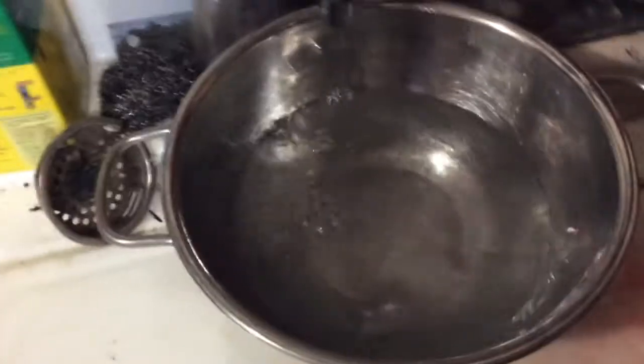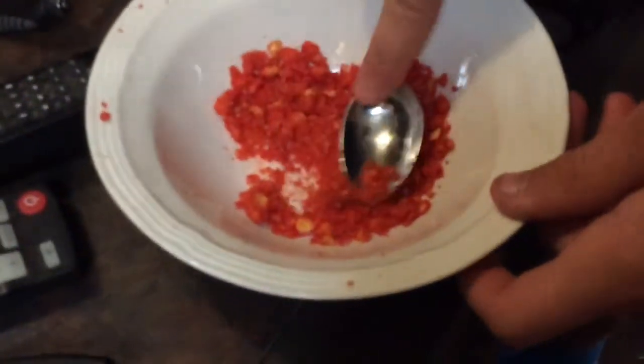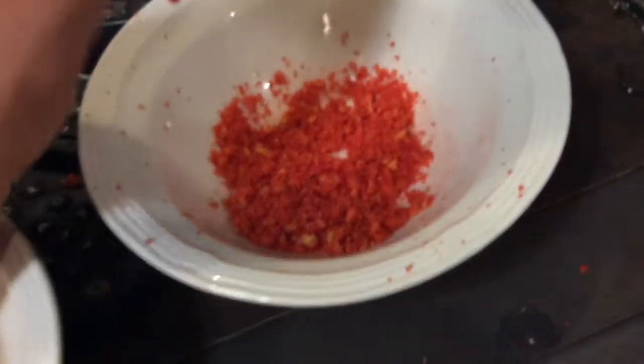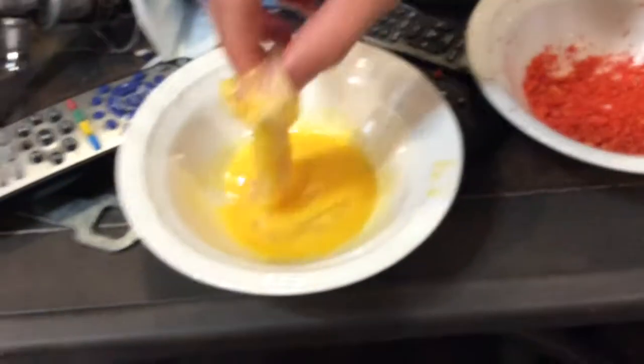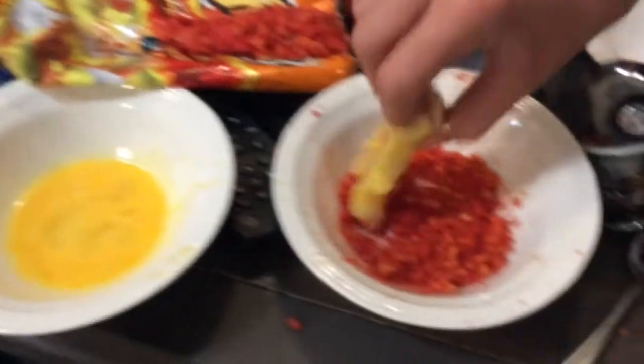We're going to go ahead and clean all this mess up and get to cooking, you guys stay tuned. I'm just going to get these fillets in some cold water, rinse them off real nice, and get them breaded up with a special mixture we got going. Putting stuff in the egg, and we crushed up some hot Cheetos — we're going to try that out. That looks smacking.